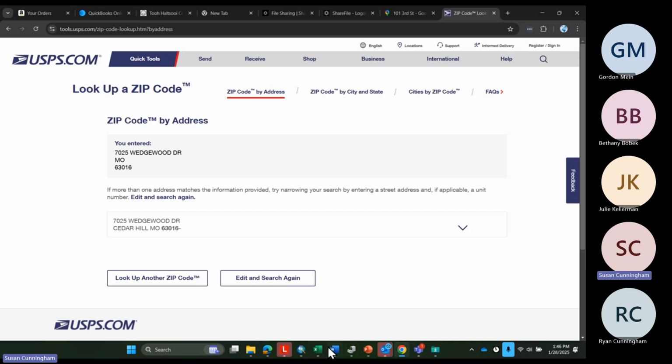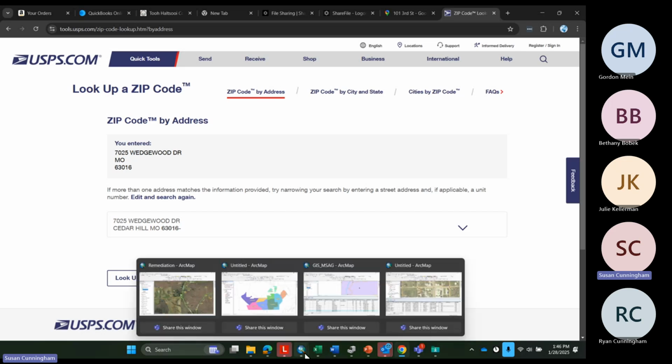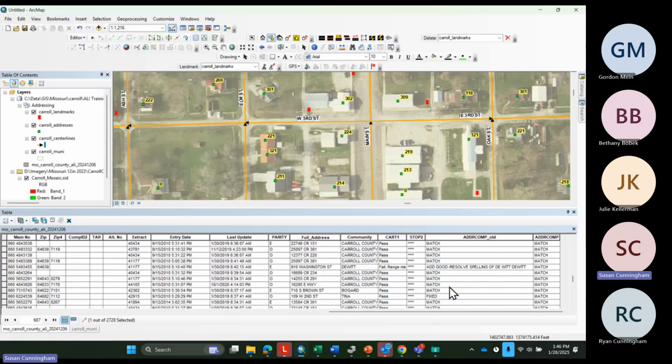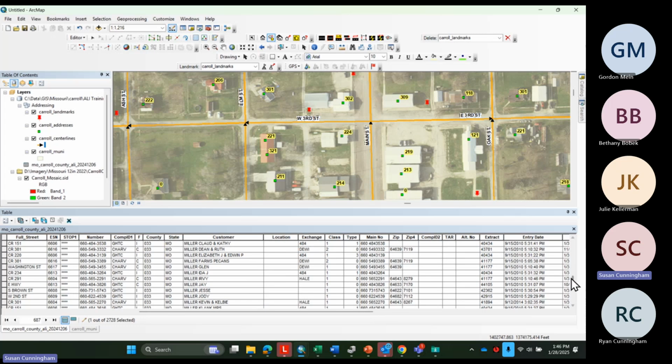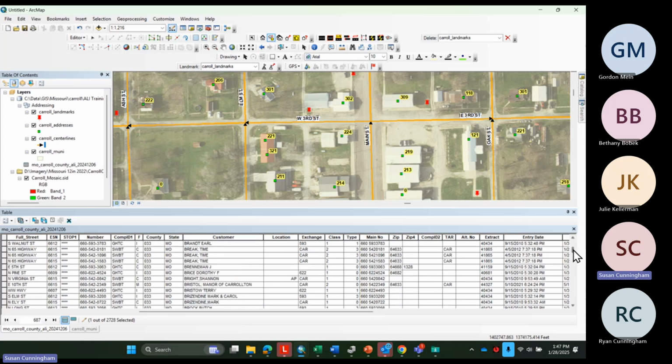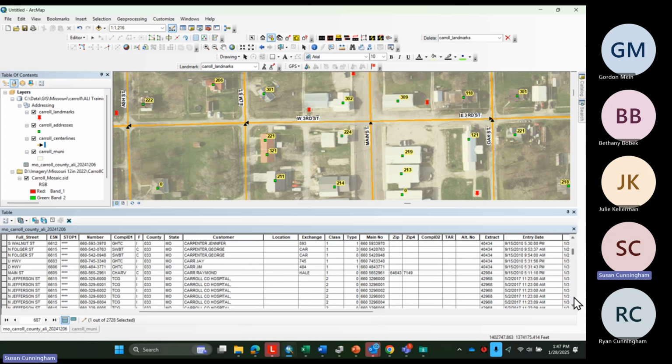The piece that I just showed you is really one of the more detailed, annoying things that we have to do, because what falls out is usually things that are difficult to begin with. Schools. Didn't we see a whole bunch of those schools in here? Places that might have multiple addresses. Was it Carrollton Schools?